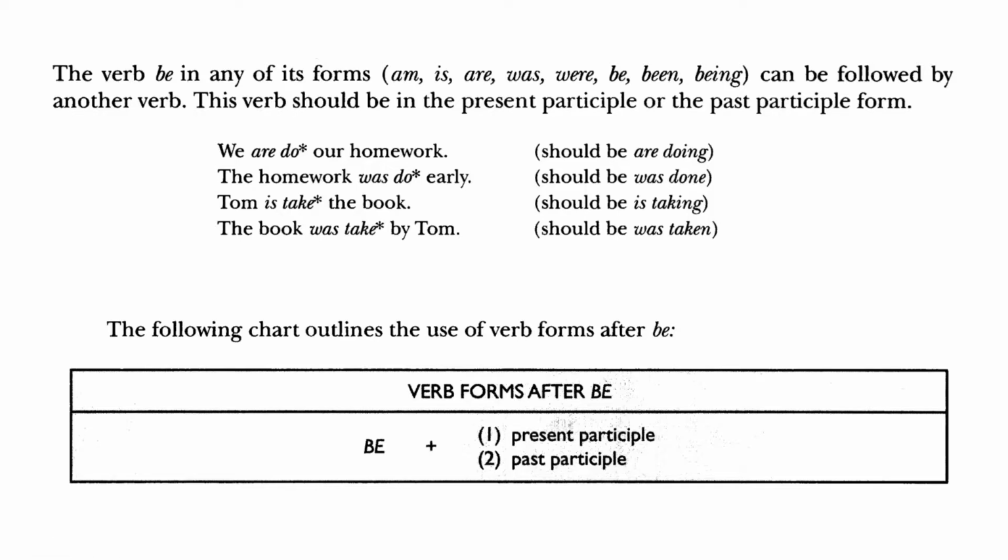This is exactly the same form. To be: am, is, are, was, were, be, and being. And behind it should be the present participle, which is verb ing, or the past participle, which is verb what? To be plus past participle, verb 3. Verb ing or verb 3. Okay. You can now do exercise 17 and then come back for the last skill.